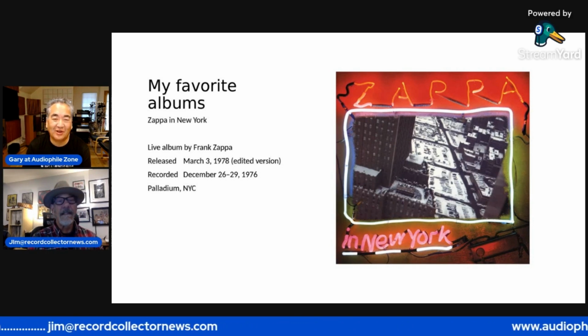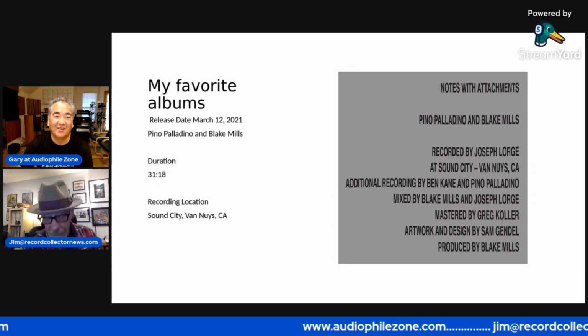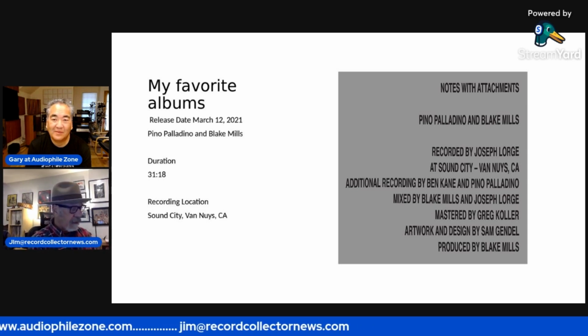Okay, we're gonna go to a more recent album, and this is really an interesting release. Where'd that one go? Oh, here it is. This one I love. Notes with Attachments, Pino Palladino and Blake Mills.